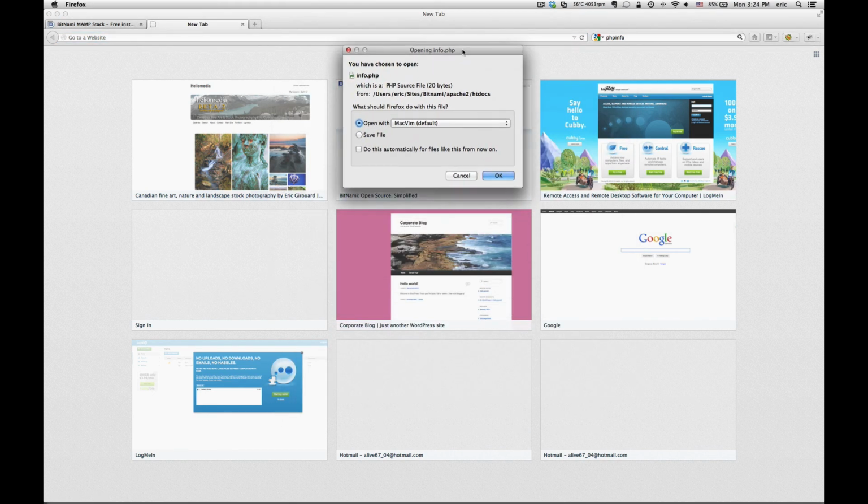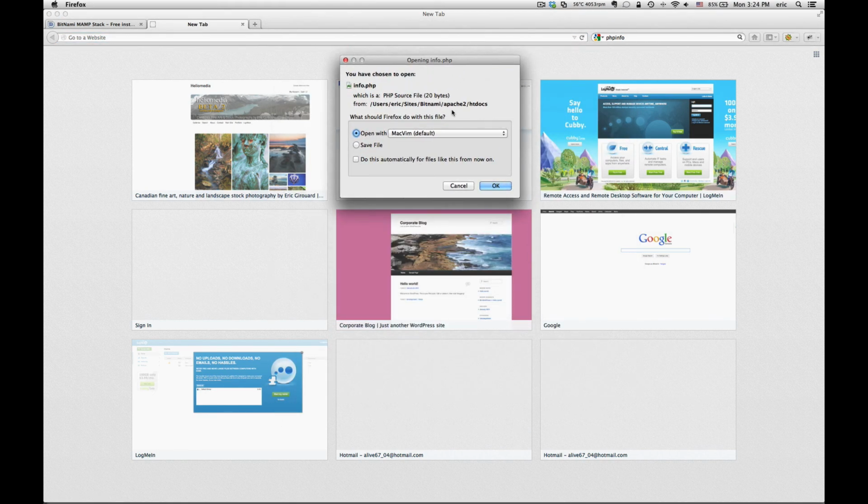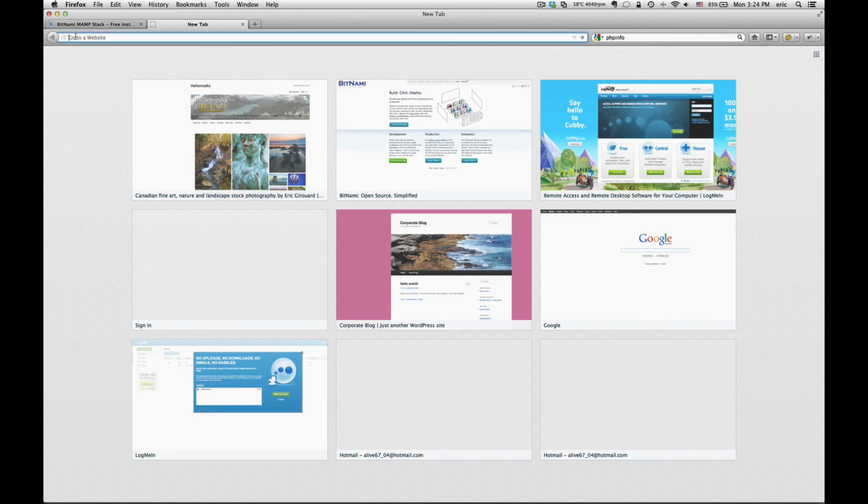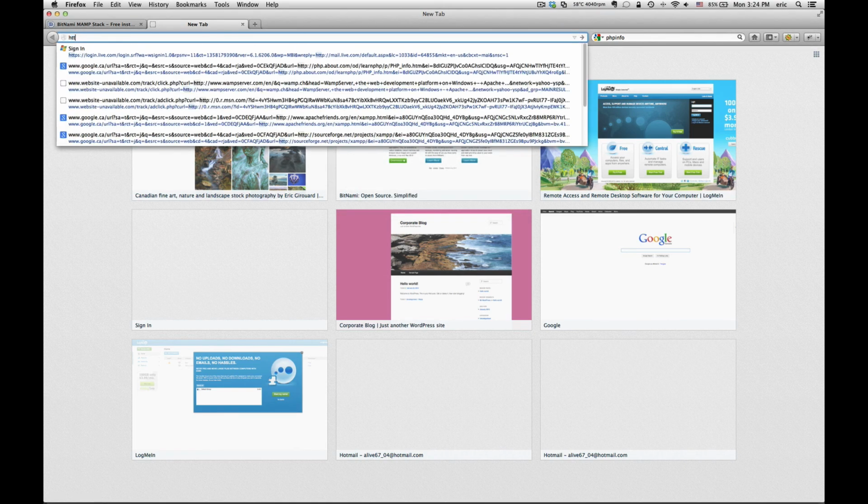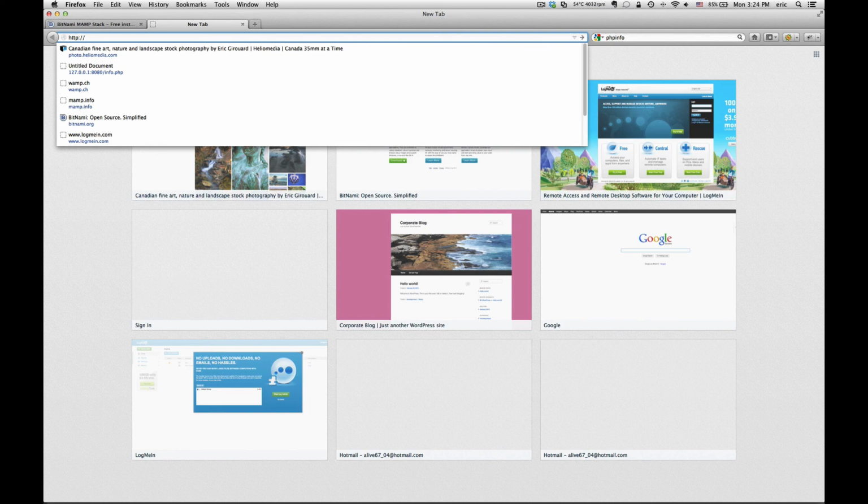Now, when you try and open the file, as opposed to letting Apache serve it to you, it's going to do something like this. It's going to try and download it for you, ask you what application you want to use. It's not generating the code, so you actually have to cancel this. That's not the behavior that you want. And you want something that is served to you through the HTTP protocol. So we're speaking web here. And we want to go to the local machine, the local host.